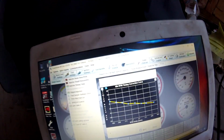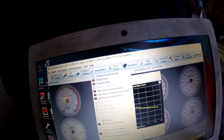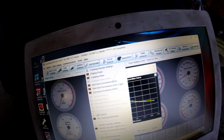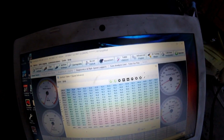And then I also wanted to kind of just show you guys. All right, so there's a bunch of stuff on the MS3 Gold Box that you can do that I couldn't do with the Micro Squirt, including this idle, all these idle tables here. So I'm still learning some of the idle stuff, but like ignition is pretty similar to the Micro, with just basic ignition table right here.